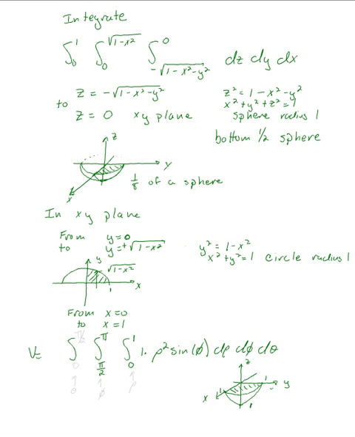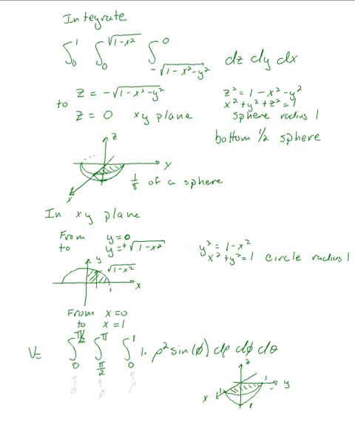Now what about theta? Well, I don't want theta to go all the way around because I don't have the whole half sphere. I only have a part of it, only the part that's in the positive x, positive y, the first quadrant of the xy plane. So theta in the first quadrant would have to go from theta equals 0 to pi over 2. Okay, and that gets that first quadrant theta angle going. And then of course you'd integrate from here. We're just focusing on the setup.